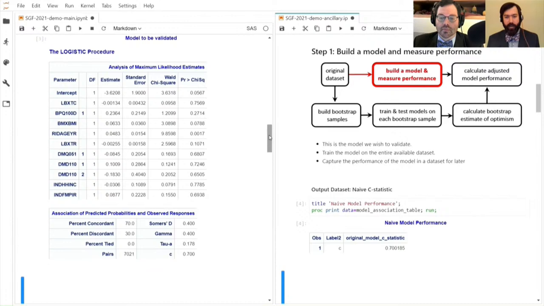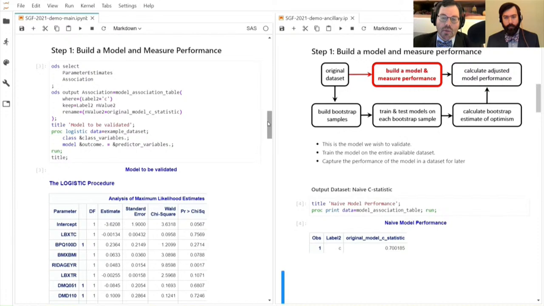Yeah, so in the example that we saw before, the really abstract example at the beginning, we were looking at just normal linear regression and R squared as a measure of model performance. Here we're using logistic regression to build a classifier, a binary classifier, and we're using the C statistic as our way of determining model performance. Is there maybe a different name people might have heard for the C statistic? Well, C stands for concordance, but the C statistic is also equivalent to the area under the ROC curve for logistic regression. So people may be familiar with it by that name.